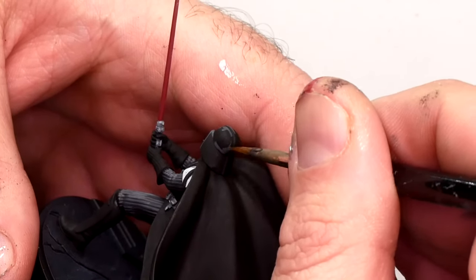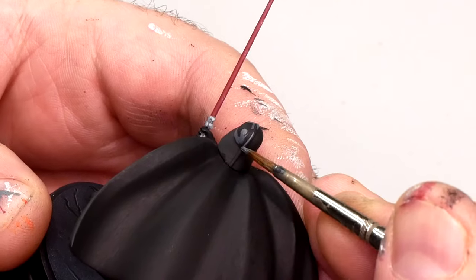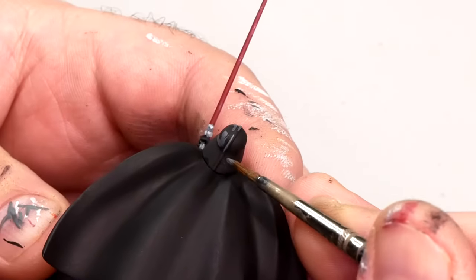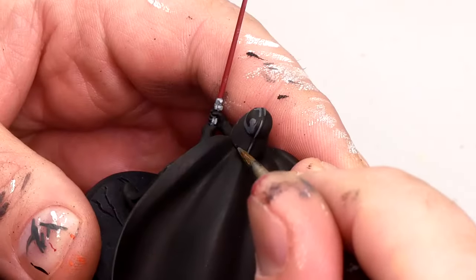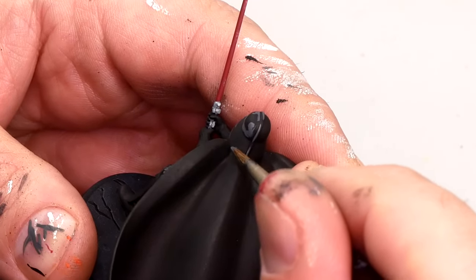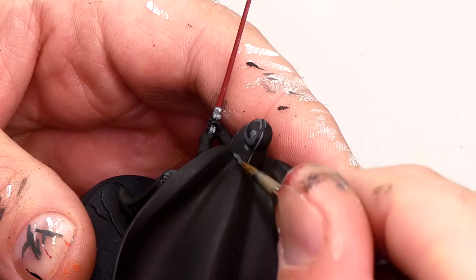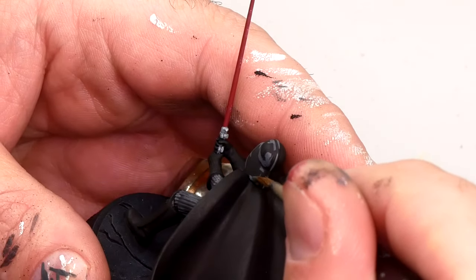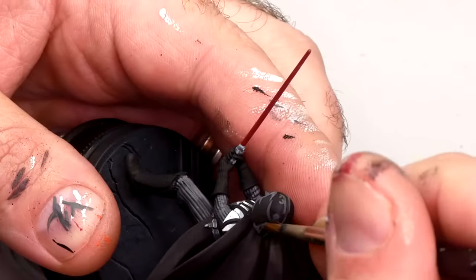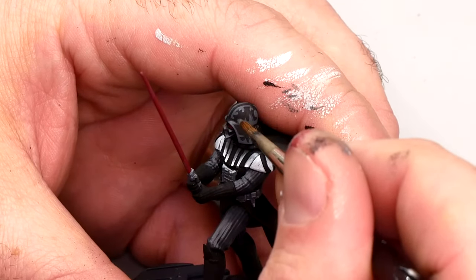There are two basic parts to the helmet. The top is a hemisphere and it's going to basically reflect lights as round points, while the brim around the bottom of the helmet is much more flat and would tend to reflect lights as linear streaks instead. I take that into consideration when creating these brighter points. In both cases, I'm keeping those reflections a little bit light and sketchy — even the round reflections are getting jagged, uneven edges so that they don't define anything in particular.